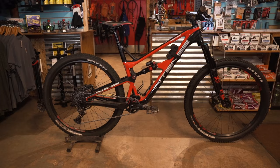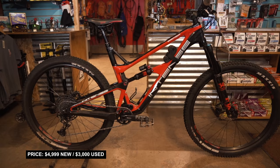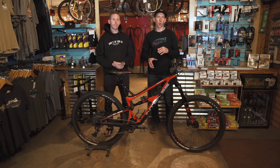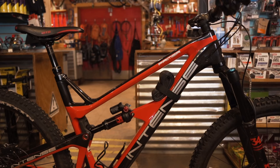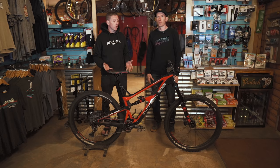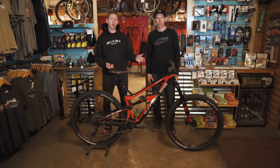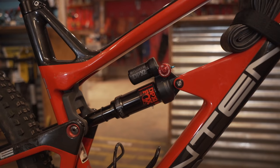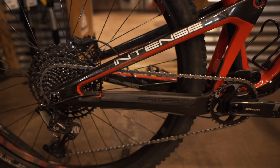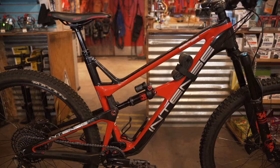We took a look at the Trek Fuel EX7. Now we're going to look at this Intense Primer. This one costs a little bit more — going for right around $3,000, give or take. One thing to mention: there's sometimes a little wiggle room with the price of used bikes, not quite as set in stone as a brand new bike. You're getting a much better frame — the Trek was aluminum and this is carbon, so it's going to be lighter. The big thing is the suspension: a Fox 34 up front with a grip damper and a DPX2 out back. Much more capable suspension. You still get the same drivetrain, but the frame and suspension add a lot to this bike.